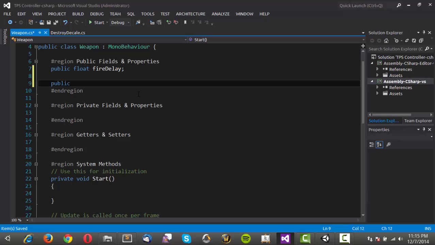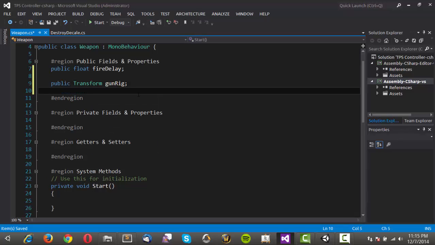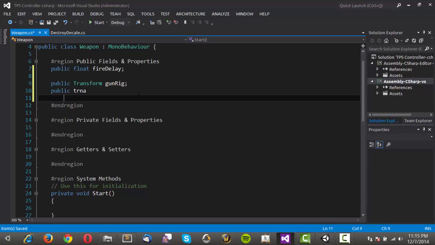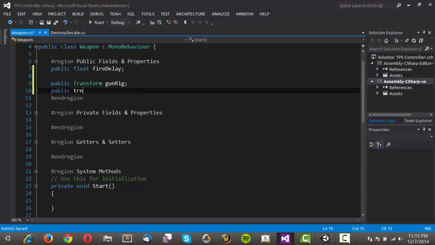And so we'll also need a public transform, and we'll call that gun rig, and we'll need a public transform for the muzzle. And this is going to be just an object that is in front of the gun rig, at which we're going to instantiate a muzzle flash and actually use as the center point for our projectiles.